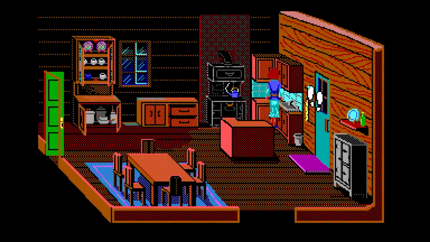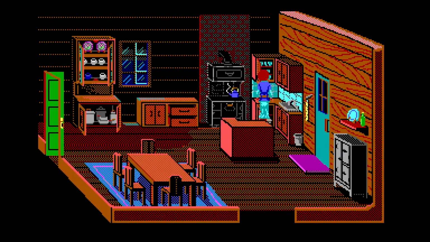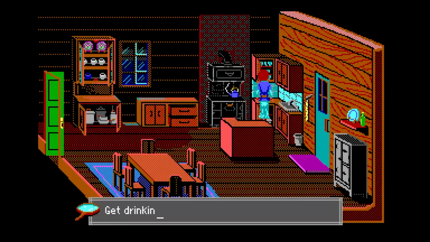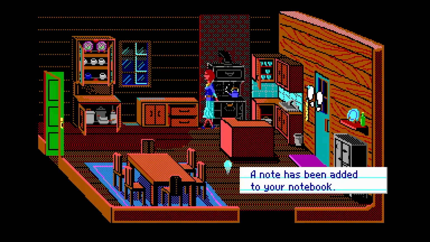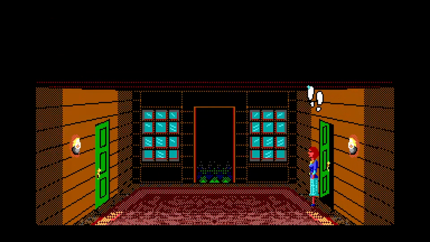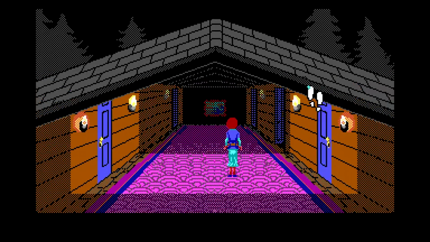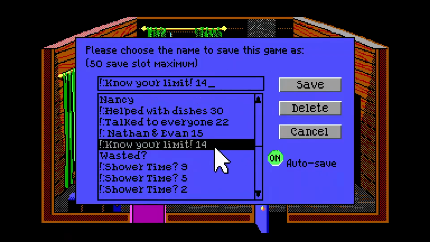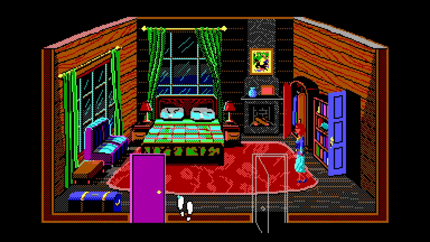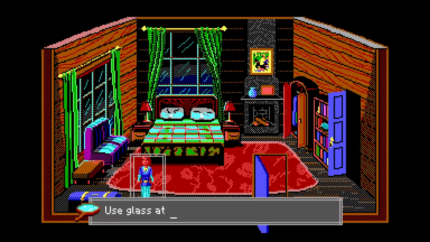Bits and bobs. Probably one of these, right? Open cabinet. There we go. Get drinking glass. Sweet. Now let's head back upstairs. Let's get to listening. Get to spying. Hopefully they're still chatting here. Let's go back to wasted. There we go. Use glass at door.